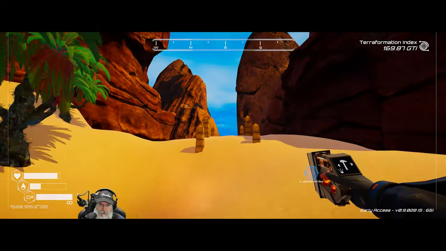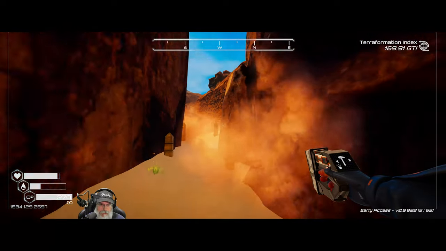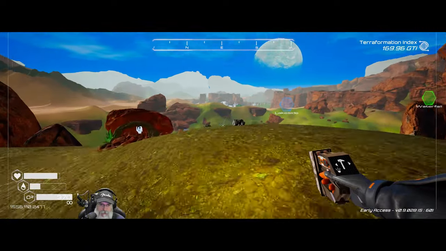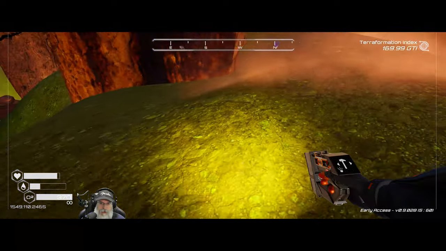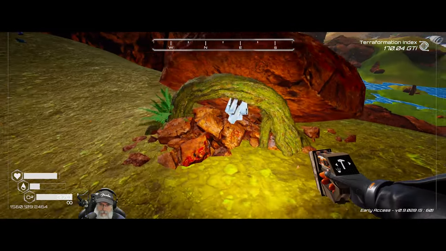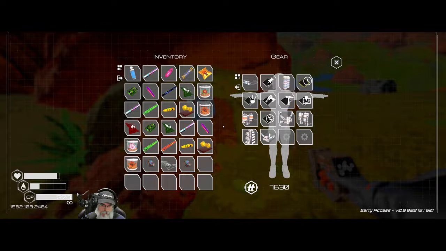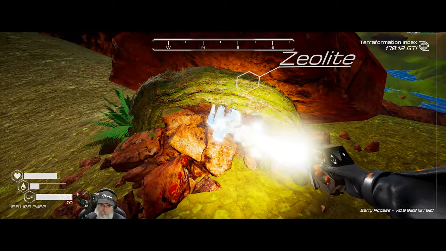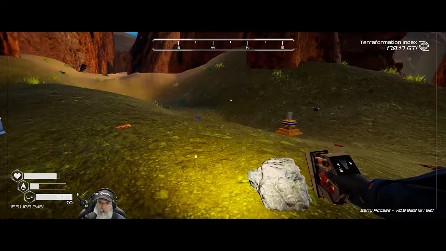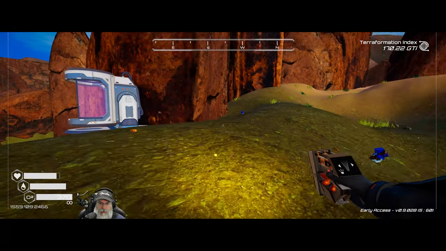Jetpack still doesn't work. There it goes. Now it works. Cool. Alright, let's do the usual here. Come on. Why won't you... Oh, because I have the wrong setting. That's why. Let's grab this rare larva. And this rare larva. We'll drink that.